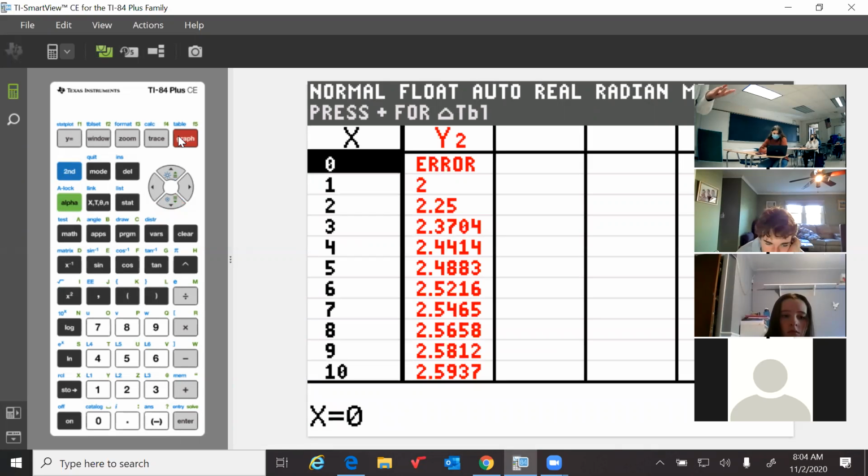So I get an error message at 0, which should make sense to you because you have 1 plus 1 over x, and 1 plus 1 over 0 will give you an error. Look what you have here. So I had 1 plus 1 over 1, that'd be 2, raised to the first, you have a 2. What do you have here? You have 1 plus 1/2, 3 halves squared, which is 9/4. What's happening? These values are going up. But from here to here, it went up by 1/4. Here to here, it went up by 12/100. Here to here, it went up by 7/100. They're going up, but it's slowing down.